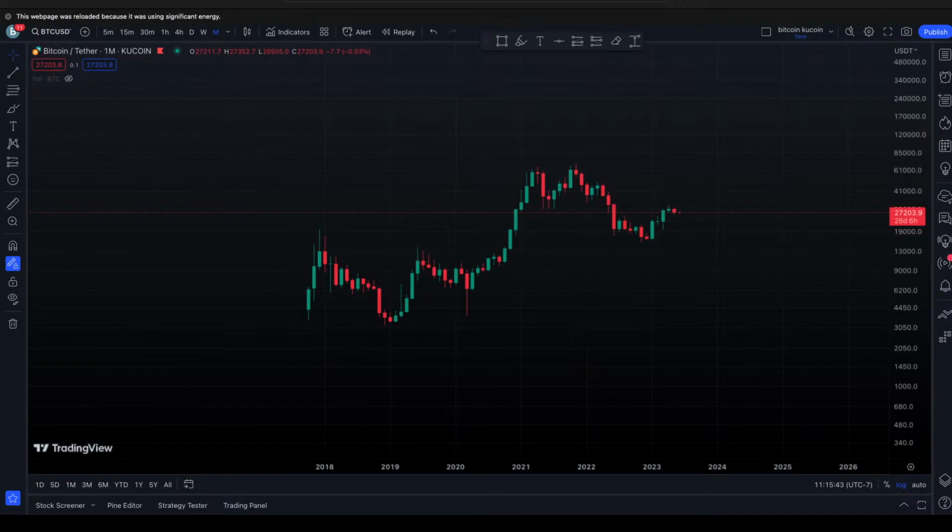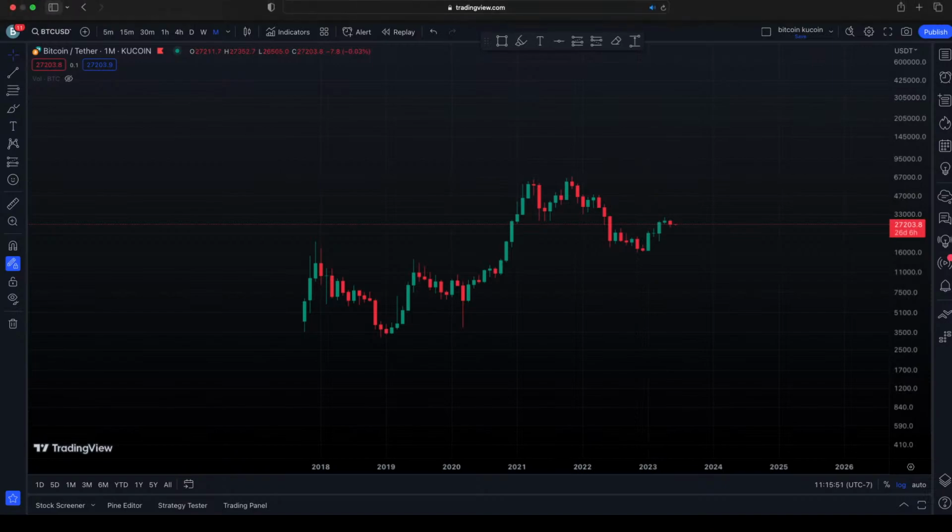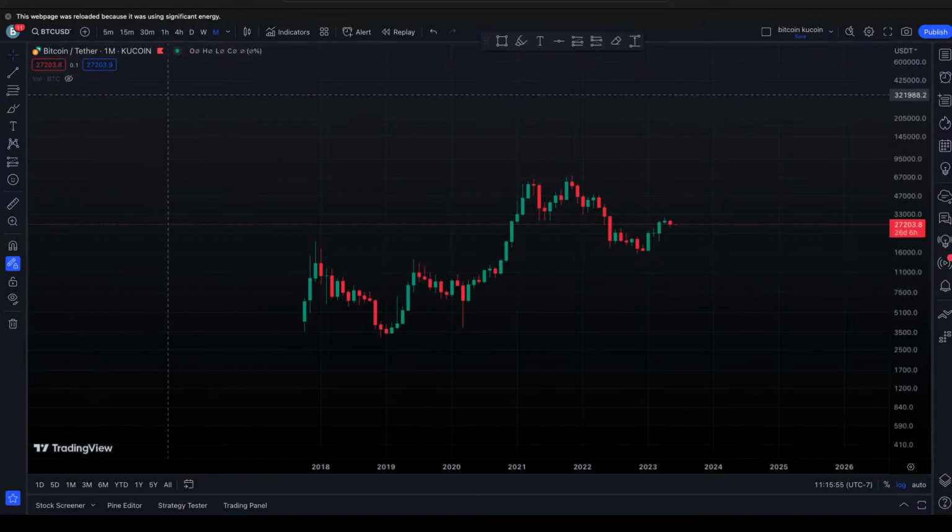All right. So this is kind of how we get going. When you open up your internet, you're gonna go to your TradingView. I set it up so you can see the little tabs at the top left. One should say TradingView, so just make sure you click that. I'm gonna take you straight to the home page just so you know how to get there.